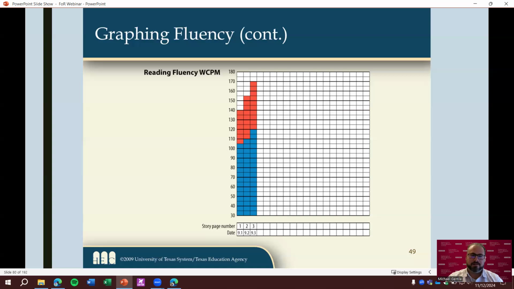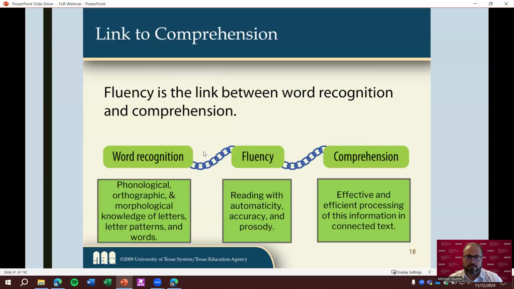There are going to be other things that are feeding into accuracy and rate that you're going to want to be working on. Okay. But anyway, in terms of the MTEL, what do you need to know? Focus on the MTEL. Repeated reading is an evidence-based practice to improve fluency. And this is what it looks like. Okay. Lastly, we want to bridge.